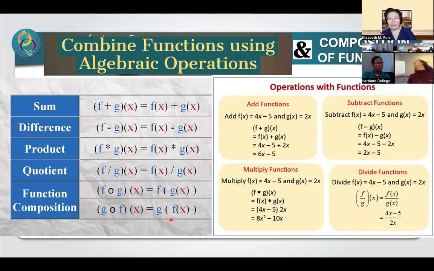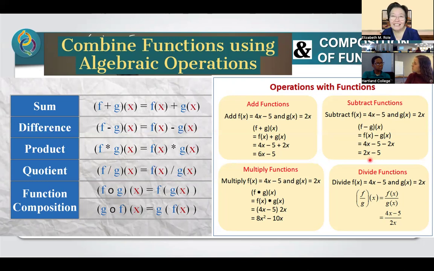So we'll be learning how to do these composite functions as something new in relation to what we have already discussed before. I am just giving simple examples. When f of x is equal to 4x minus 5 and g of x is equal to 2x, then adding, you just say 4x minus 5 plus 2x, and you get 6x minus 5. We have done this before. Subtracting, f minus g of x, I'm subtracting 4x minus 5 minus 2x, and you get 2x minus 5.